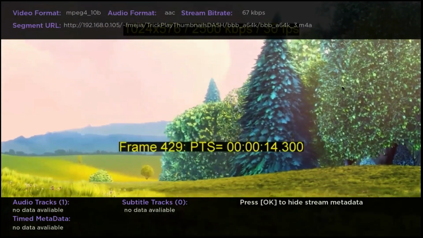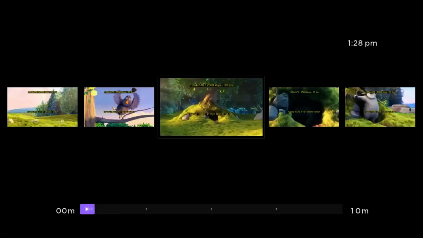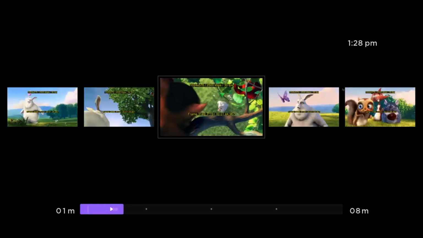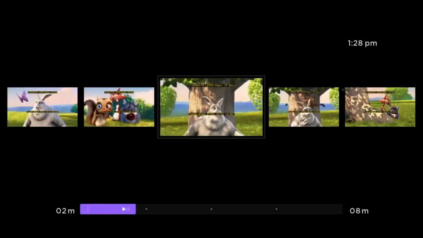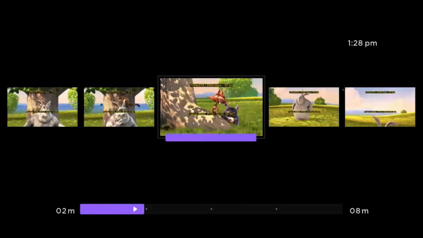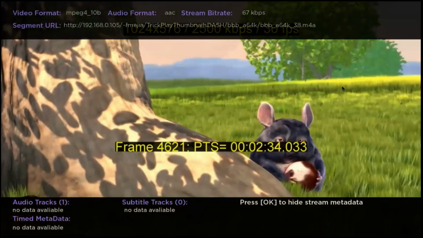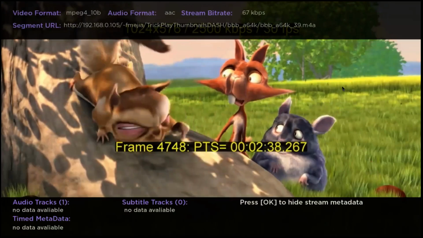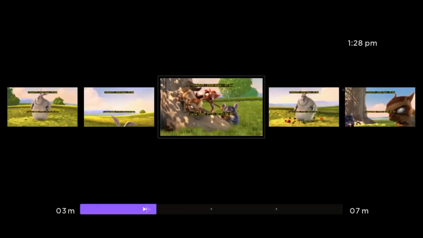So say if I wanted to fast forward at this point, we would now see the thumbnails that we just generated using the Dash version of this. Once you hit play and go into playback, you should be able to correlate the scene that was made from the Trickplay to the position that the users seek to. So that's how to do this with the Dash version as well, at least from a native player UI.